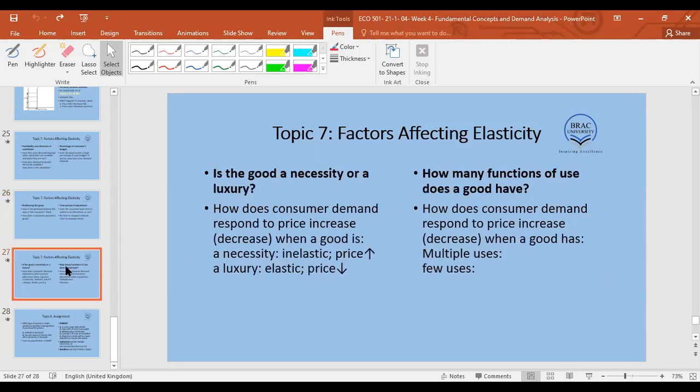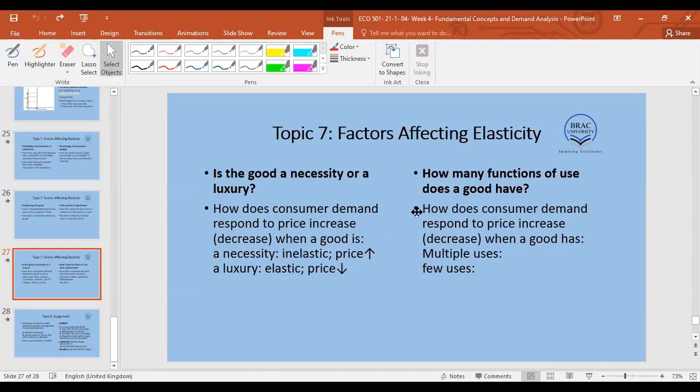Next thing is, is the good a necessity or a luxury? If the good is a necessity, then you will definitely find it at the end of the superstore. If you've entered Unimart on Shatmoji Road, at the bottom end of the ground floor is where the meat and the fish is, right? Have you noticed? Those of you who have gone to Unimart on Shatmoji Road, on the ground floor you will find all the meat and the fish. Because when people go for weekly groceries, they will definitely buy meat and fish. So put them at the last. So this is another example of how to position something.